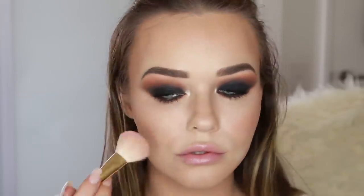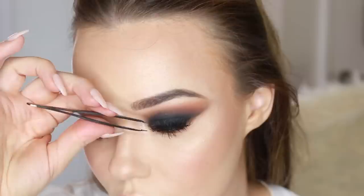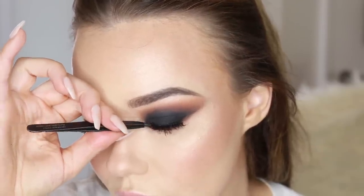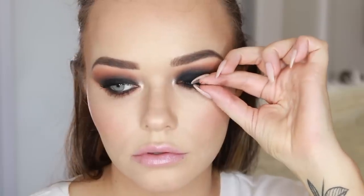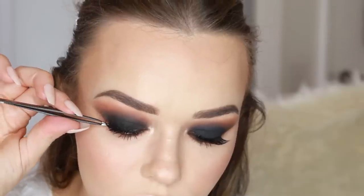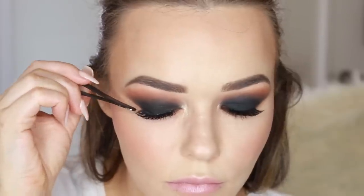I'm using this blusher from Benefit — it's brand new, can't remember the name of it, is it Galifornia or something? Lovely color though, it's kind of like NARS Orgasm — it just suits everyone. Now sticking on some lashes to really finish off that look, because we've got so much eyeshadow the lashes kind of just disappear, so this is definitely a look you want to pop a lash on for. These are just the Ardell Demi Wispies — an old school fave of mine. They're just so easy, they suit every kind of look. I give them a little trim and then put them on with the Huda Beauty Lash Glue because it's amazing.